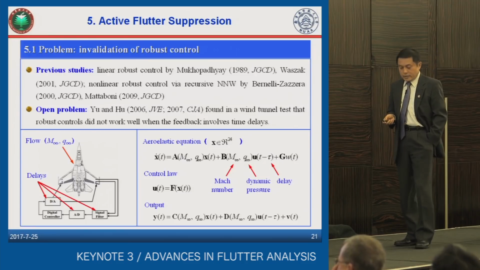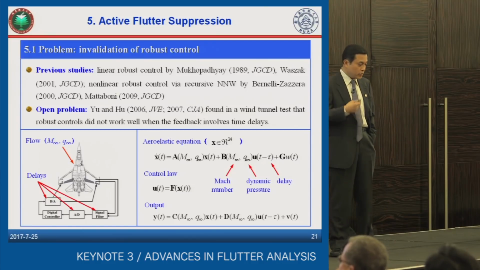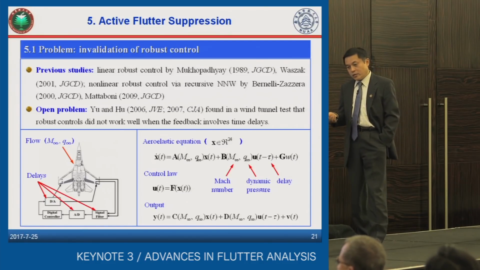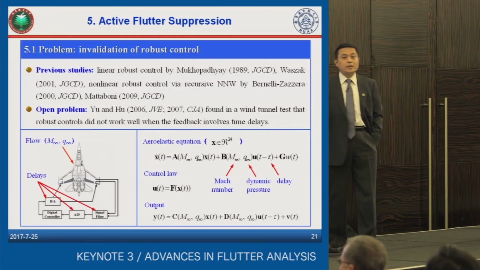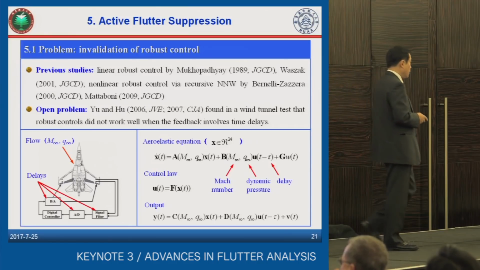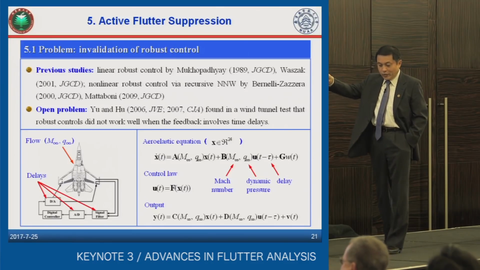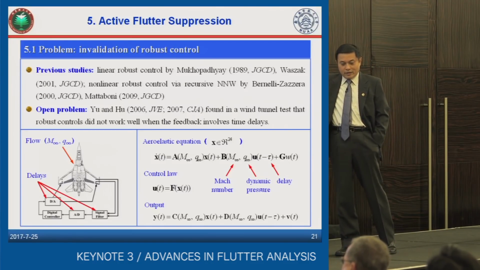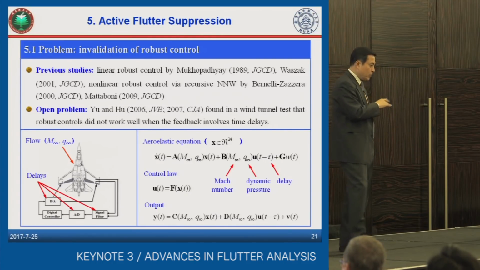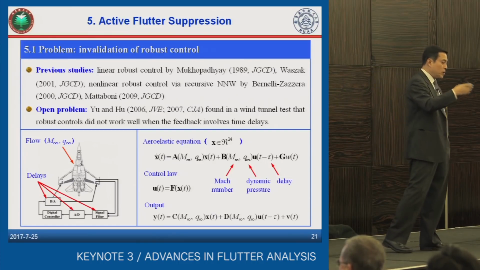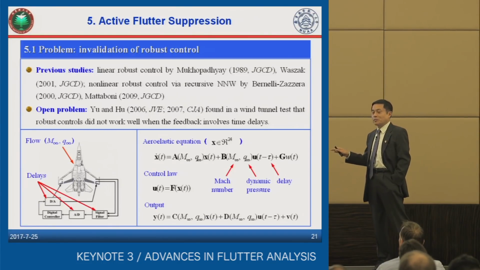In this case, in the community of control people, they always think that robust control should work well in the case of those uncertain parameters. However, I can tell you a truth: that's not true. For example, in the wind tunnel test I mentioned in the previous slide, when my PhD student found the peculiar phenomenon of newly introduced flutter, he tried to use flutter control to suppress the flutter, but failed.